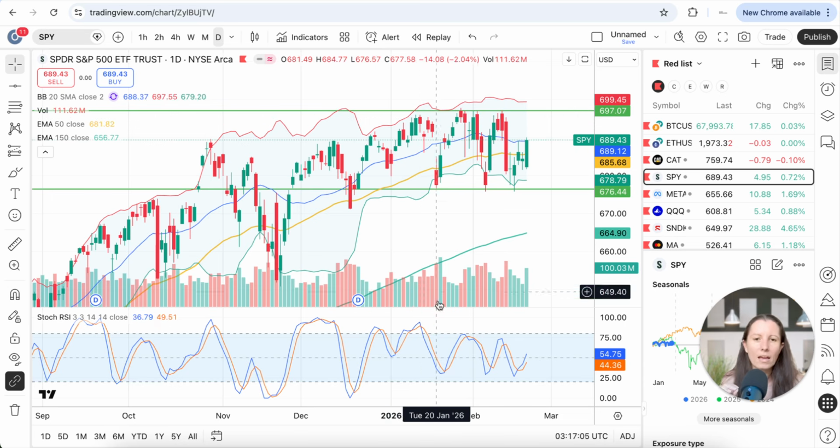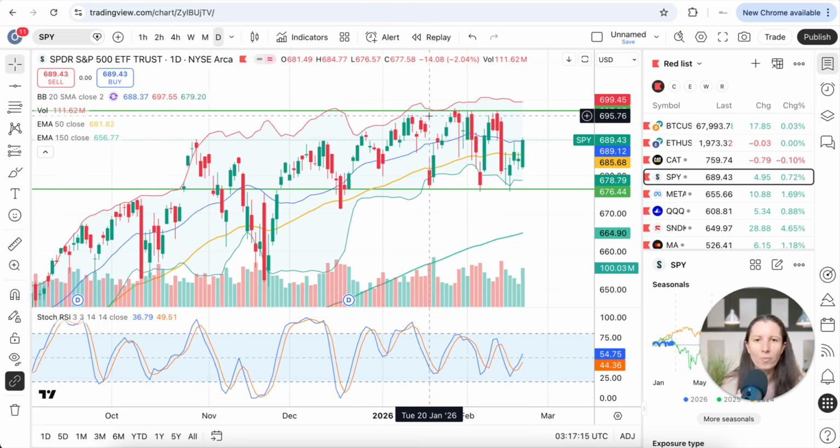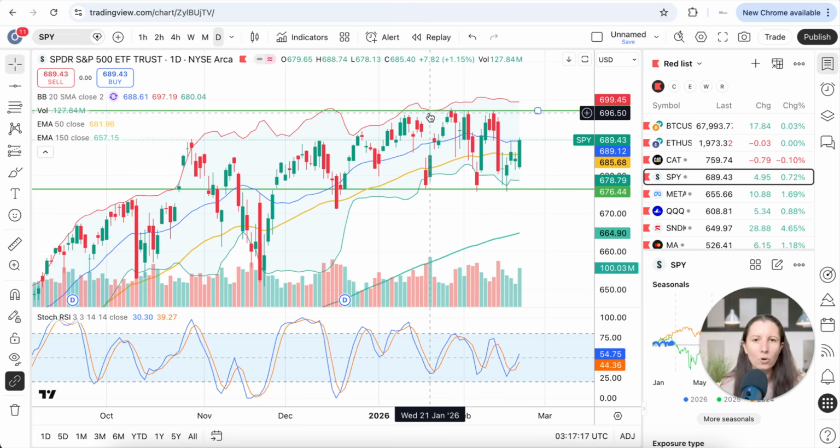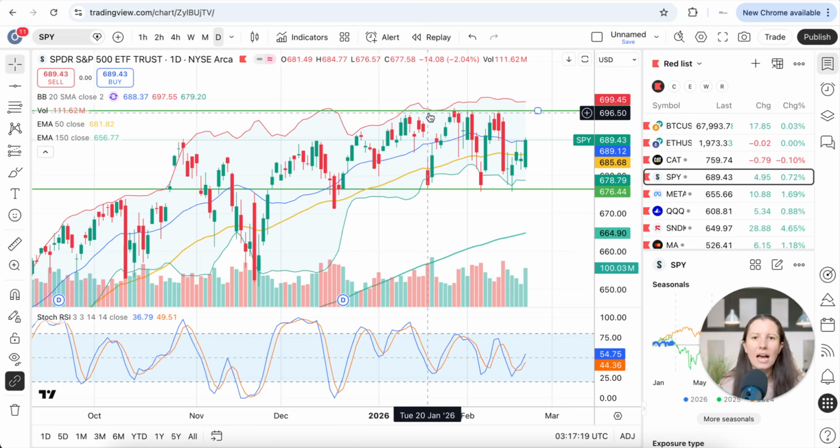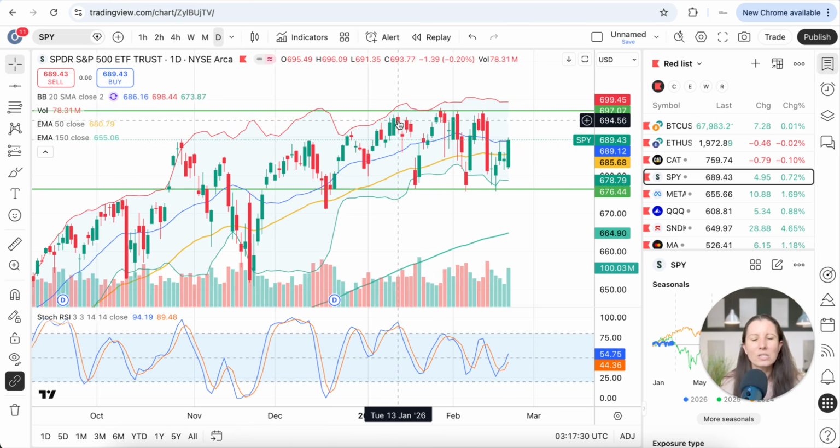So when we're getting the turn down of the stochastic RSI, when we're hitting a point where, you know what, this looks like it might be a top for now, we might have a little bit of a downward movement, that's when we're looking to enter a call credit spread. The other thing too is just paying attention to the candles, right? When we're getting these red candles, a couple day after day, that's also a sign of maybe we're going to come down.